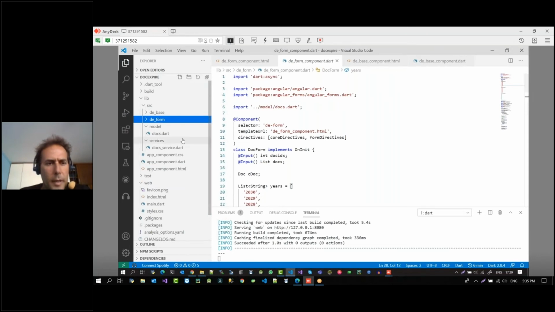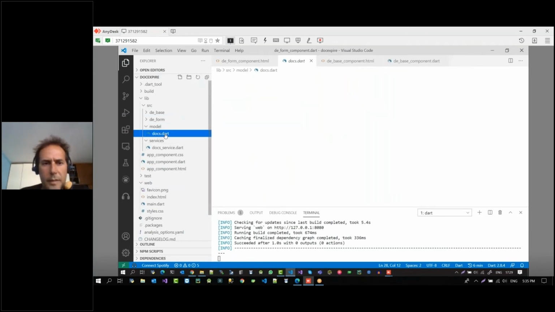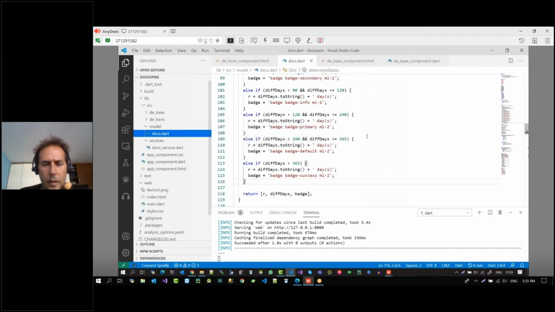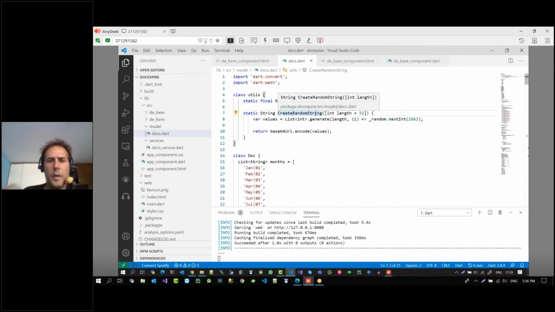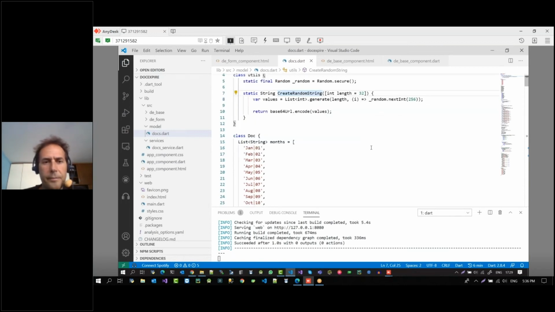So if we look at our model, we can see that we have some utility functions. For example, this is very useful when we create a new document because we want to generate a unique random string. So each document has a unique identifier internally that we store in Firebase.